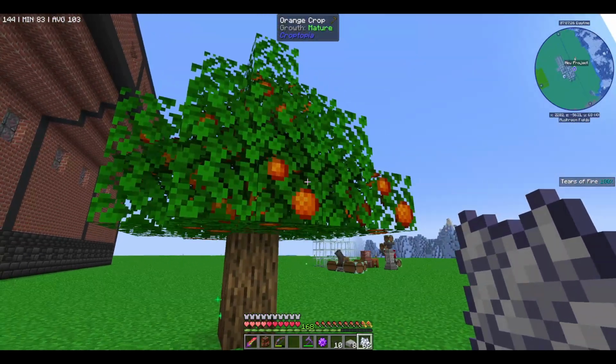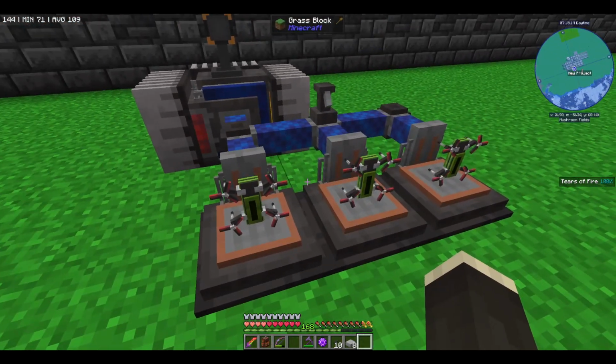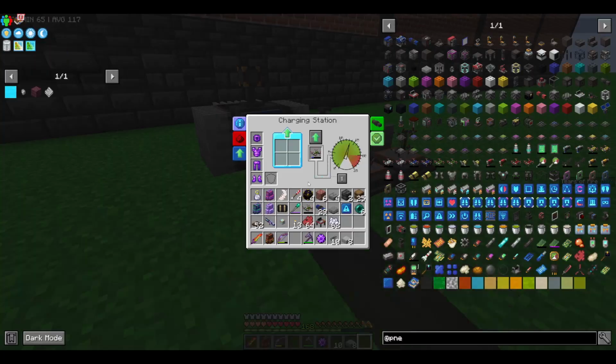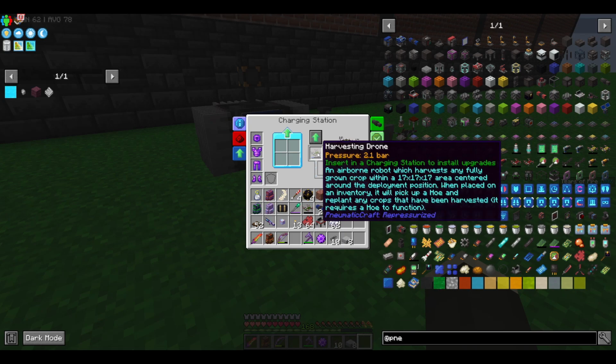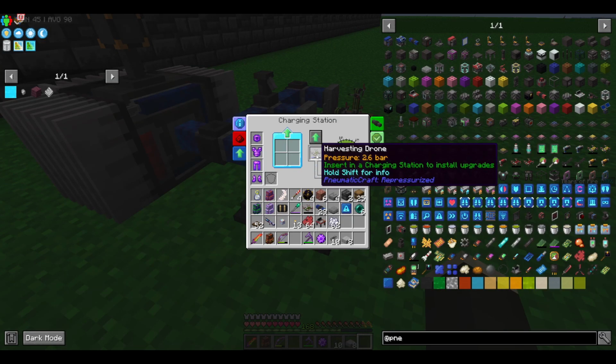Go our orange trees. So these orange crops are mature. And it does say that if we have an inventory with a hoe, is that right? Area centered around the deployment position. When placed on an inventory, it will pick up a hoe and replant any crops that have been harvested. Okay. Because obviously we don't need these to replant in any way.